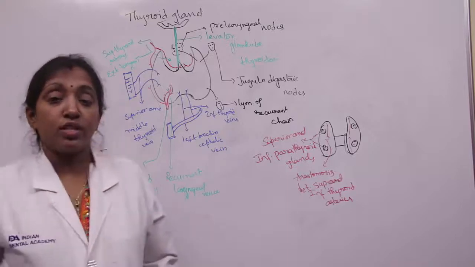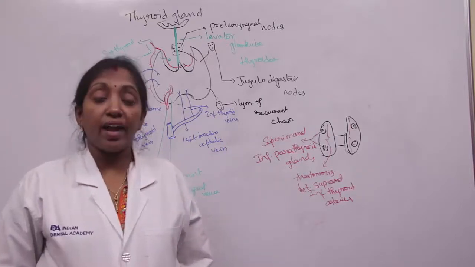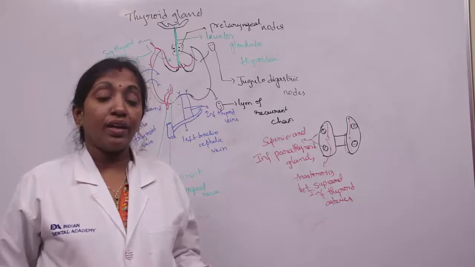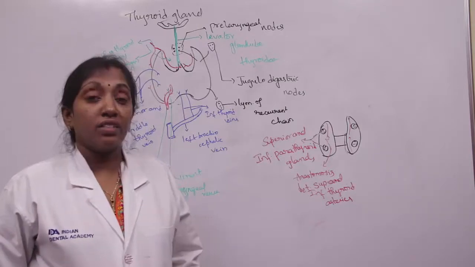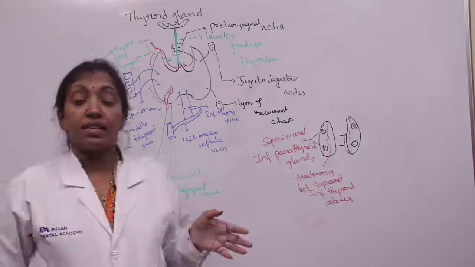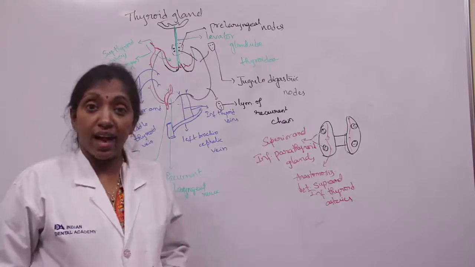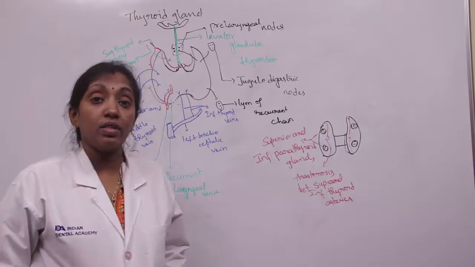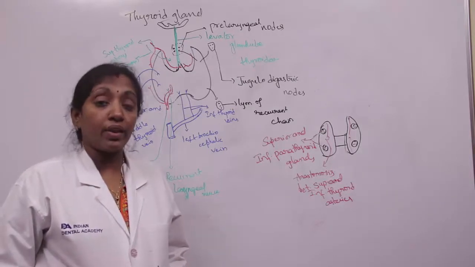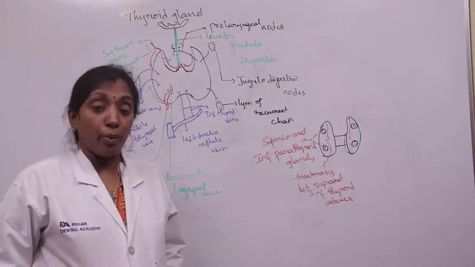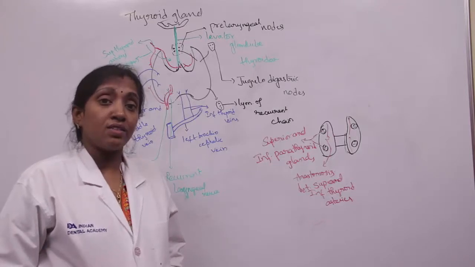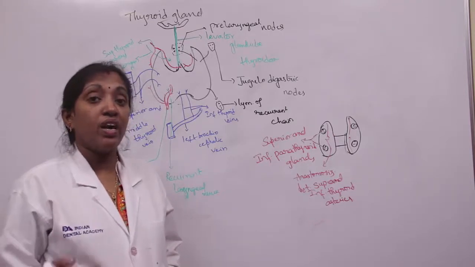It lies opposite the C5, C6, C7 and T1 vertebrae. So the thyroid gland is an H-shaped gland and it lies opposite the C5, C6, C7 and T1 vertebrae, and it is an endocrine gland. It is a ductless gland and it depends upon the outer environment for the raw materials, and also it synthesizes its own hormones and releases them whenever required.